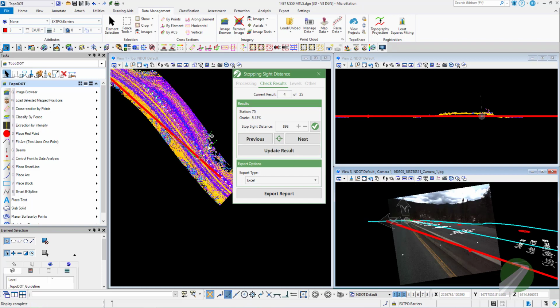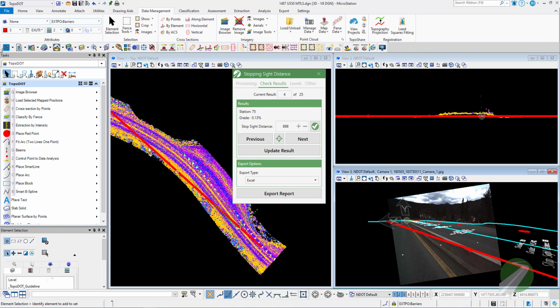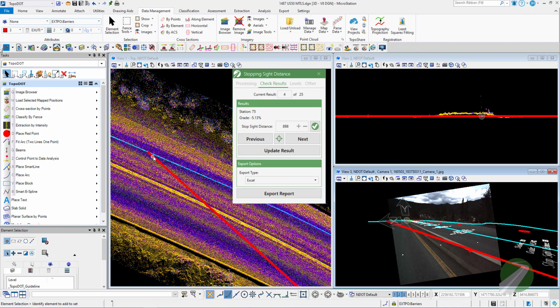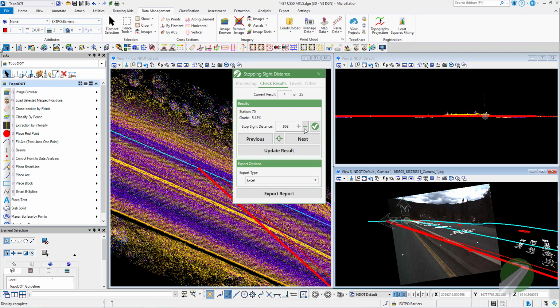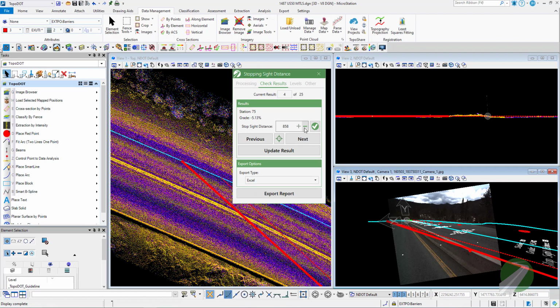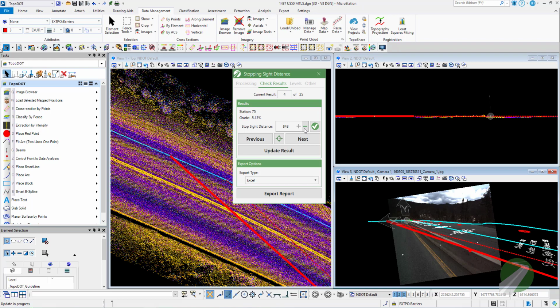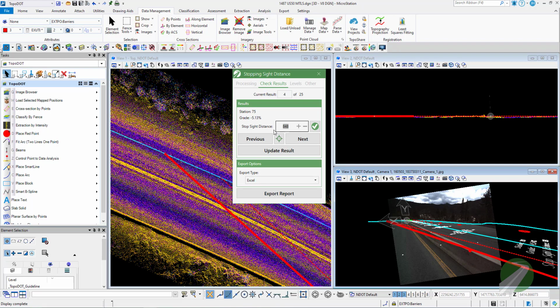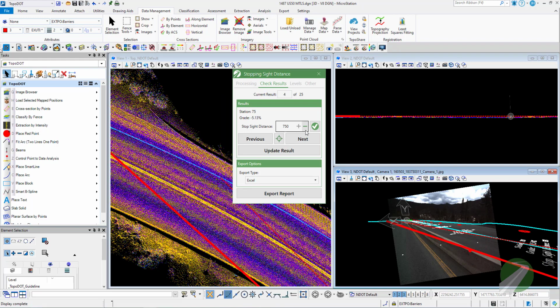Let's say if you want to also calculate the maximum stop sight distance from this point, you can use this toggle here to step back and recalculate until you reach that desired point. So you can either just click this button, and you can see this dashed line simulating what that value would be calculated. So you can keep just stepping through, or you can just input a value, let's say 750, kind of reduce that margin.